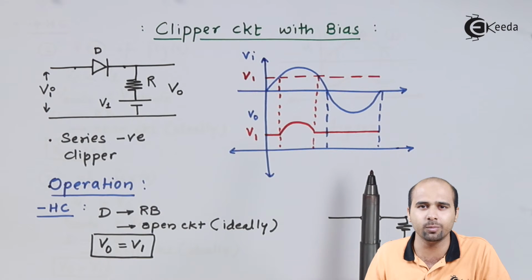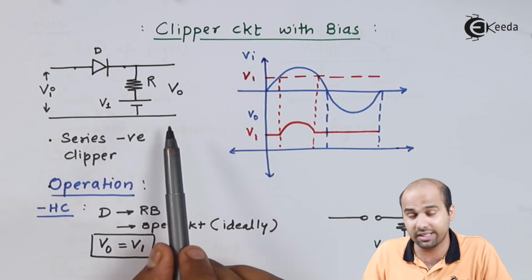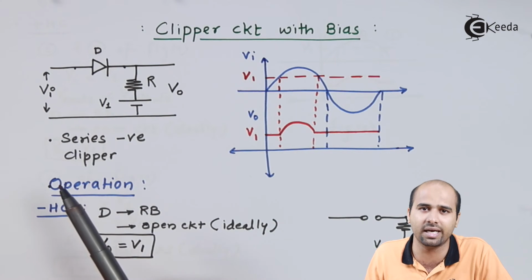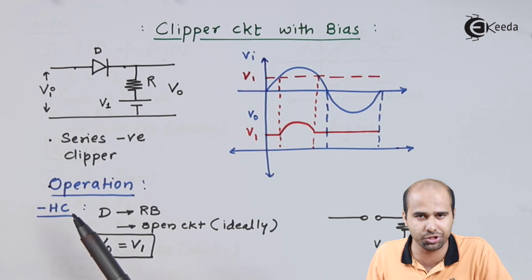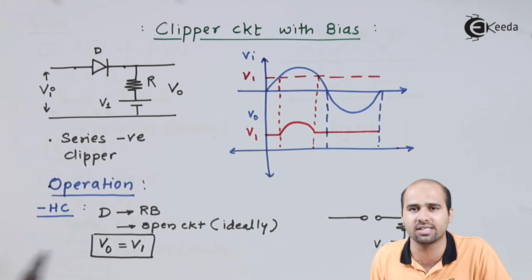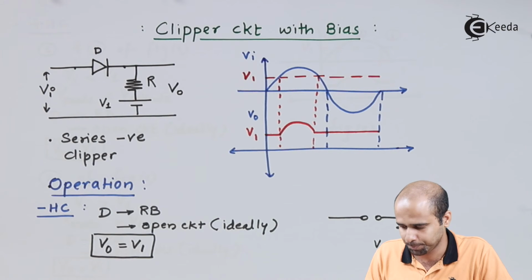This will come for 5 marks in the first question of Mumbai University, where either they will give you this kind of waveform and ask you to identify the circuit and draw the circuit, or otherwise they will give you this kind of circuitry and ask you to form the output waveform.